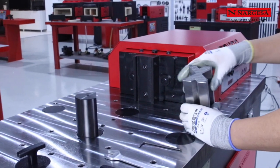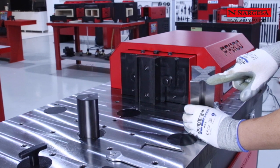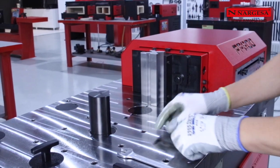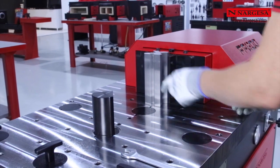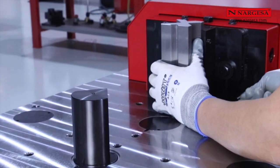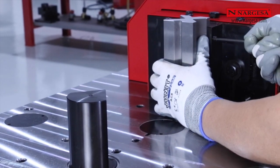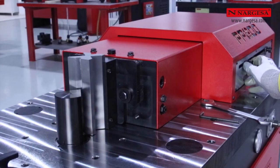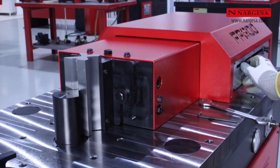Adjustment of the die holder. To make a good adjustment, we set and fix on the die with the smallest opening, lifting it a millimeter from the table so that it does not rub it. In manual mode, we get closer until it fits together with the punch without making excessive pressure. It is therefore advisable to adjust the pressure regulator to the minimum.